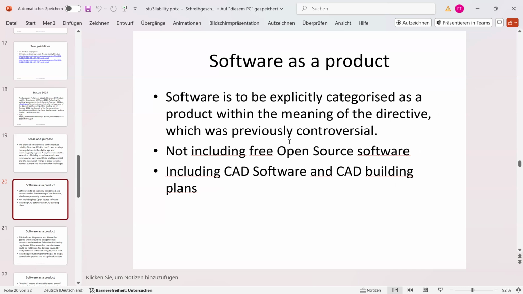Well, what is CAD software? Does anybody of you know what CAD is? Any father who is an architect? That is software for constructing a house, which helps to design a house as an architect. So, if that, for instance, is included, that means you are fully liable for any mistake made by a CAD software. If the software is making a mistake in constructing a house, you as a software developer are liable for that.